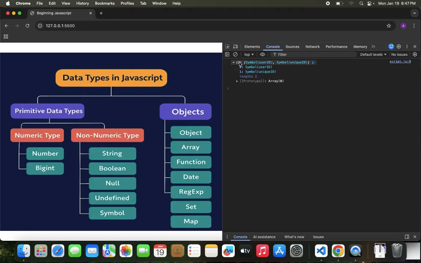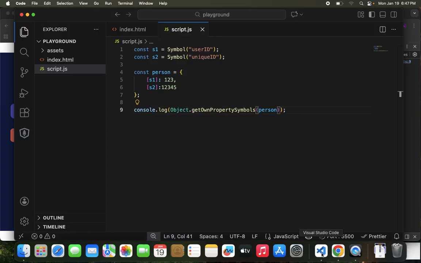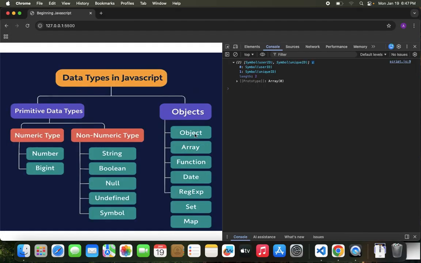Aha, see what I'm getting? I'm getting the keys. The first key is user ID, the second key is unique ID. If I try to loop through this, I'm not going to be able to do that, and I'm not going to do it now because after this it's objects. So let's go into JavaScript objects.